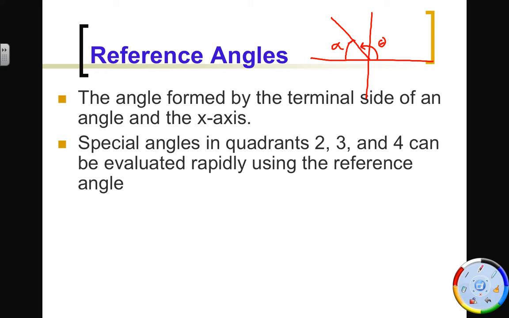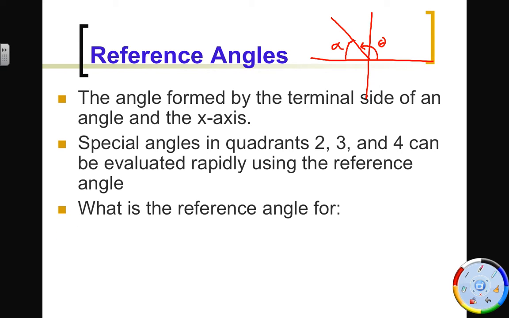Now, the big idea is to be using our special angles, the 30, 45, 60s. And all of these are also in quadrants 2, 3, and 4. So what if I was to ask you for the angle 315? Hey, that's actually the number I was just using before, huh? All right, so if you looked at the angle 315 degrees, I want to know what's the angle created from the terminal side to the x-axis, which is right in here.